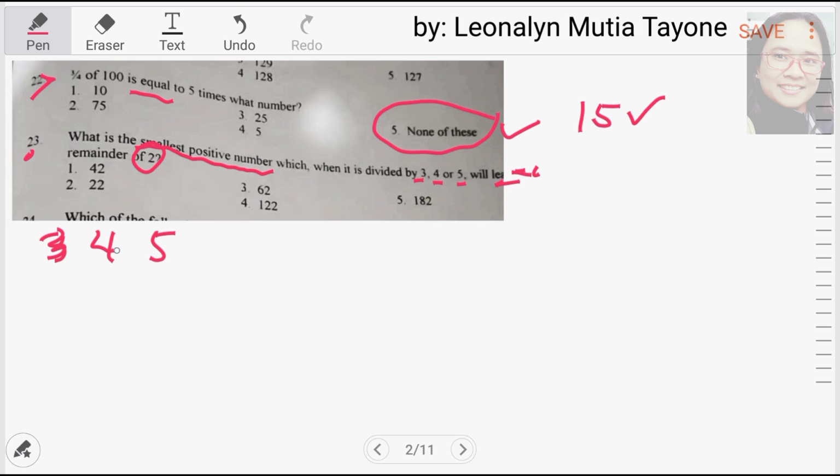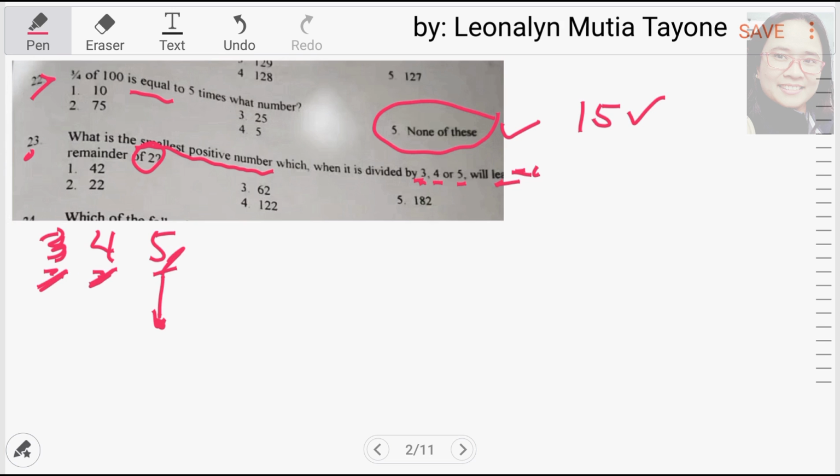Itong si 3, 4, 5. Kapag maghanap tayo ng least common multiple, doon ka titingin sa pinakamalaki, kasi yung pinakamalaki ito yung pang-divide mo, yung 3, 4, 5. Ilalagay ko na lang din sa description ng video yung na-upload ko with regards to how to find the least common multiple. So, i-list down mo lahat ng multiple of 5 na ma-divide sa 3, sa 4, at saka sa 3. And of course, lahat ng multiple of 5 ma-divide naman sa 5.